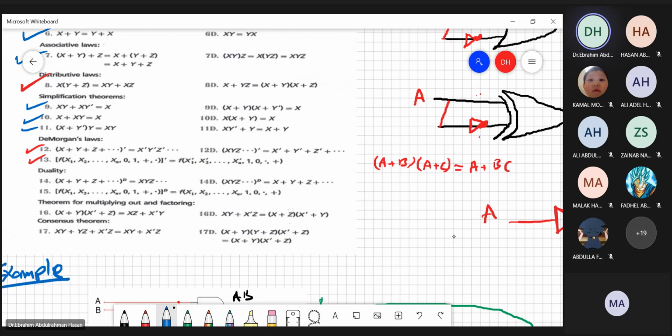So then the dual of this: change OR to AND and AND to OR. So then here it will be A B, and here this one will be OR A C, equal to the dual of this one.